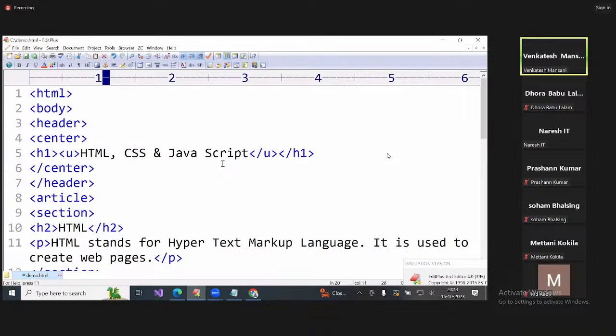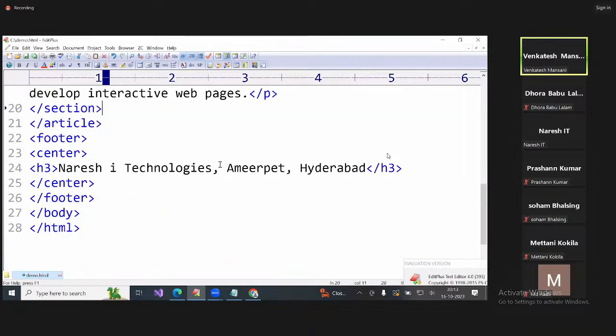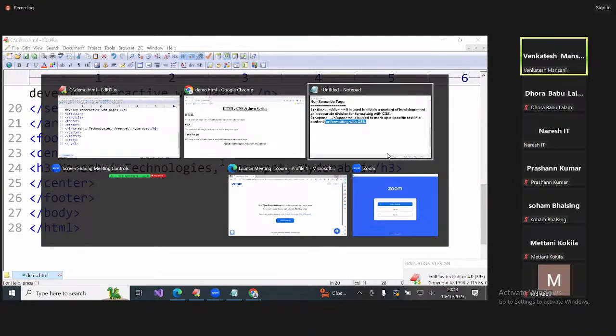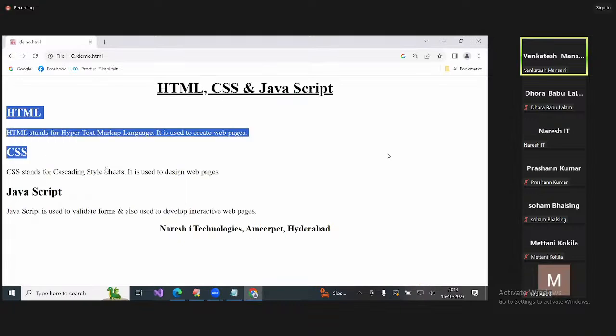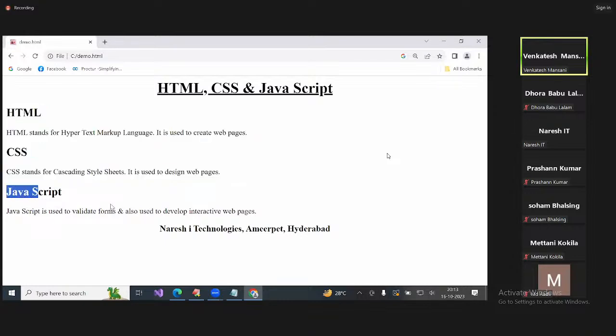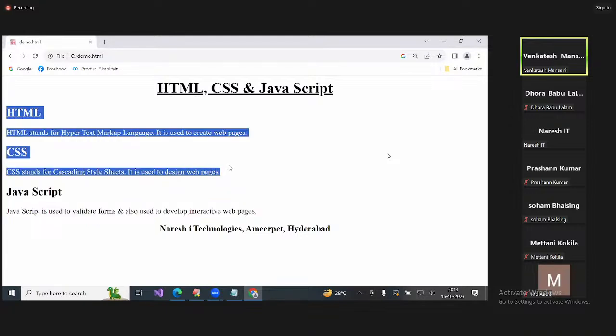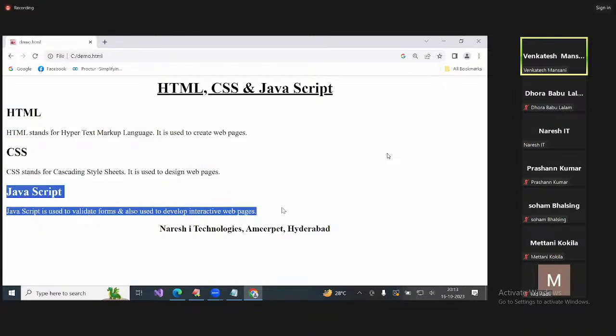For that purpose we write it. In this, suppose you want to make these two into one style sheet, apply one style sheet to these two, and you want to make this one a separate style sheet. That means what you do: this part, a div tag. This part, one more div tag.